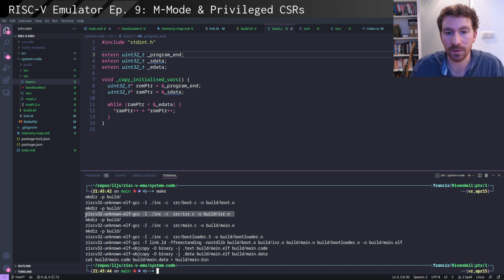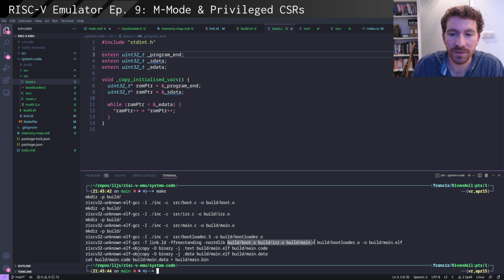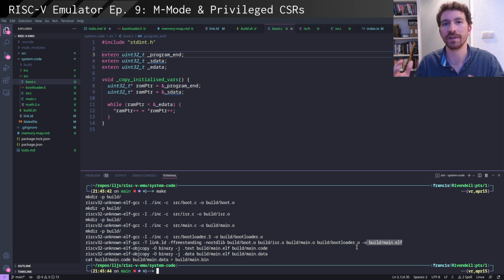So then we've also got the ISR. We do exactly the same thing. So we get out an output file for that. Same for the main.c, and same for the bootloader. And then when we have all of those pieces, we run the compiler again, but this time we run it slightly differently. We run it with the linker script, and we pass it some additional flags about how all of the surrounding code should be linked together. And then we pass all of those output objects, the object files, and we say build that into one big complete linked file called main.elf.